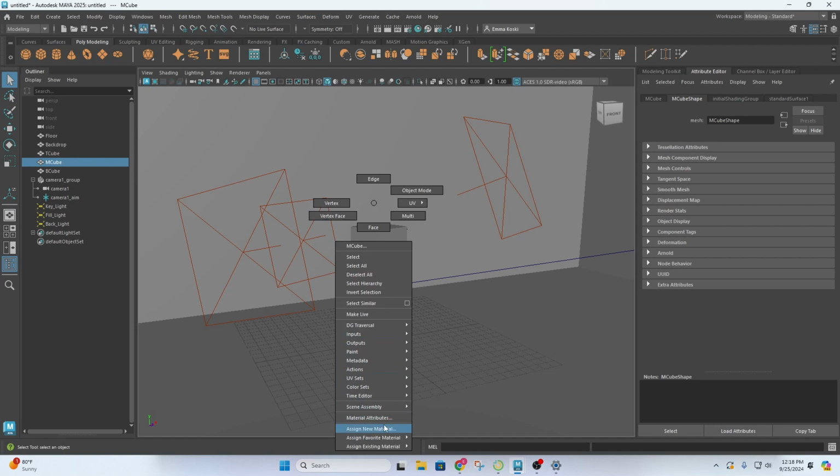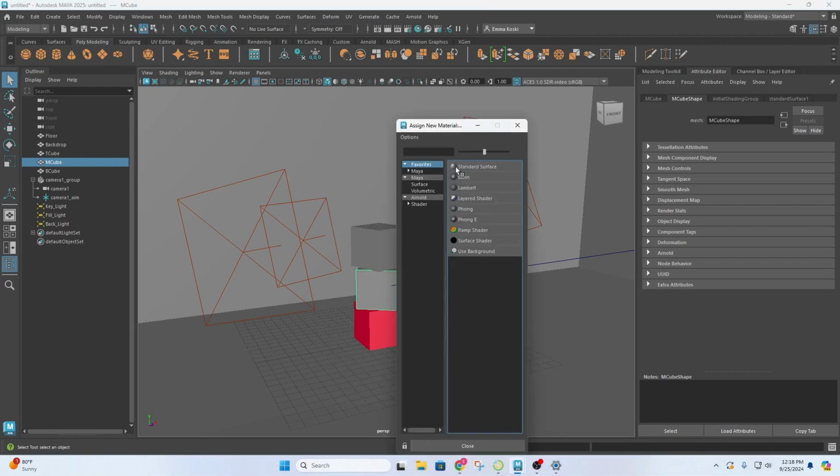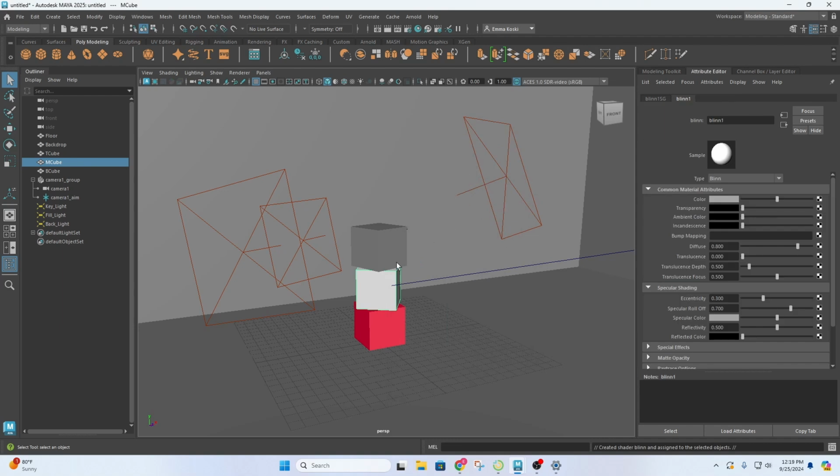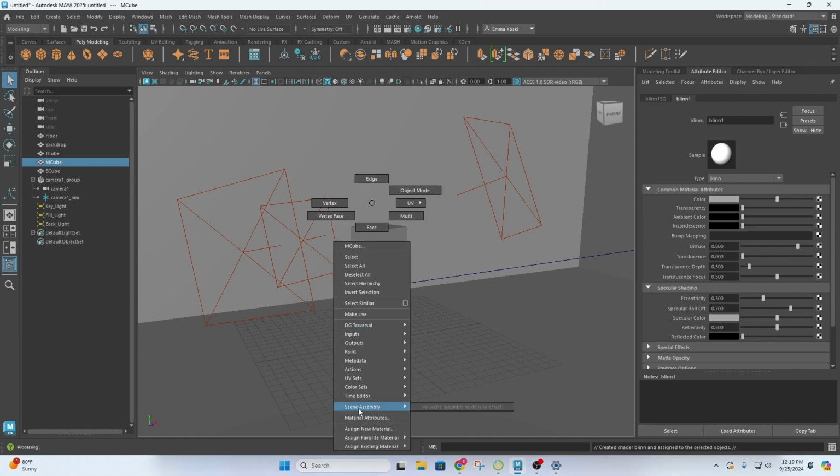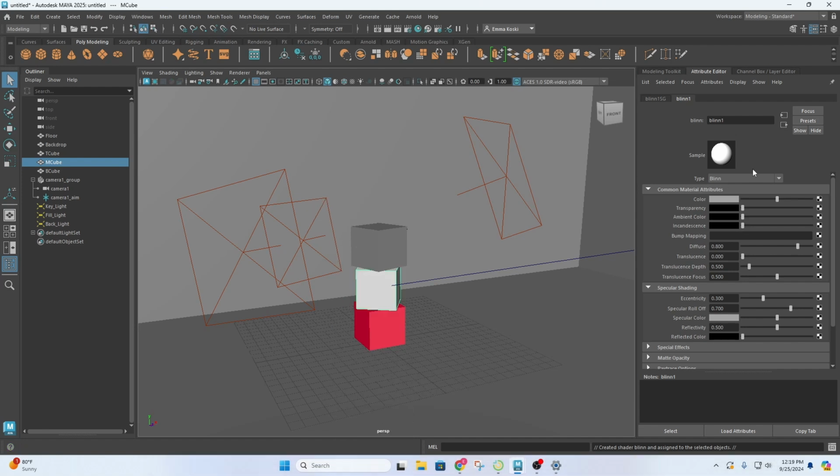So go down to Assign New Material. This time I want to do a Blinn. If you can't see your attributes, you can right-click on this and go to Material Attributes. That'll pop up the attribute editor for you. Take a look at the attributes of your cube. So right-click menu, Assign New Material, and then after that, right-click menu down to Material Attributes.